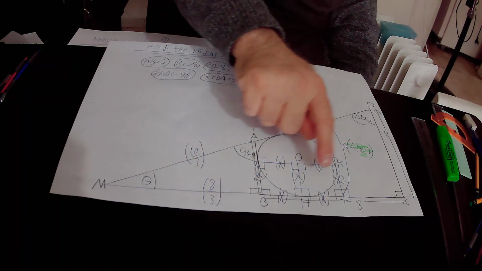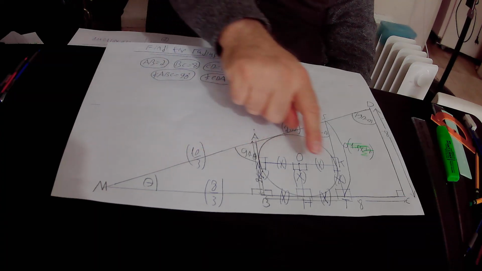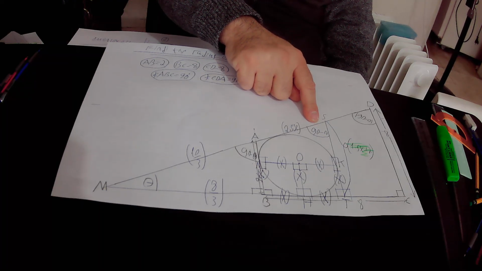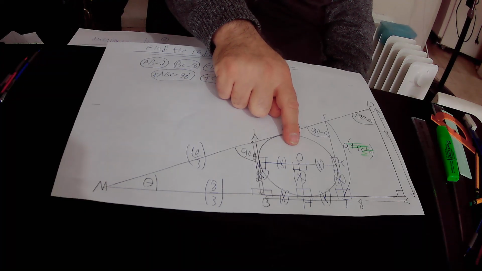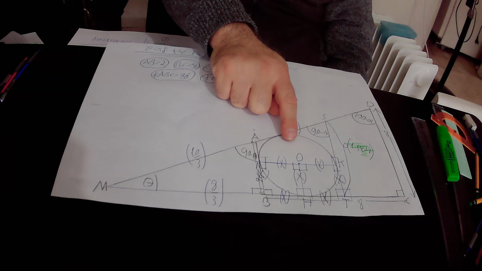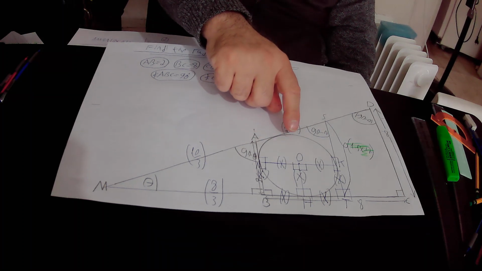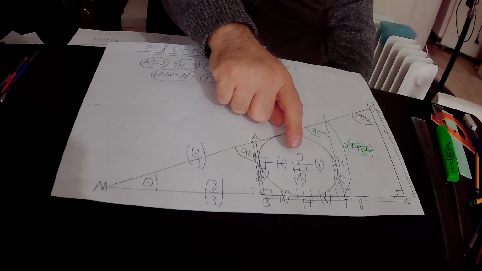In the right triangle STM, this angle equals theta, this angle equals 90 degrees, therefore the missing angle must be equal to 90 degrees minus theta. Then we define the center of this circle as O, and we define the radius of this circle as x. We join points O and H together by a straight line. OH is the radius of this circle that is equal to x.